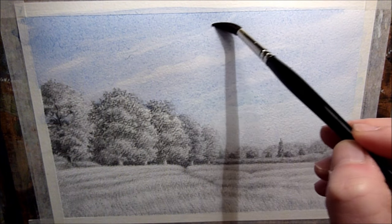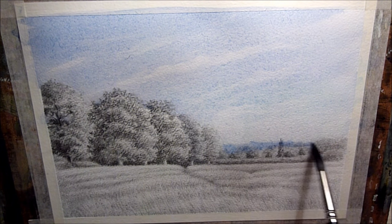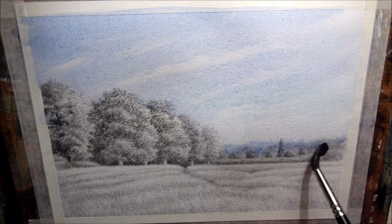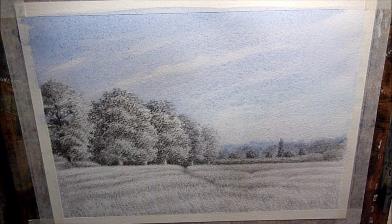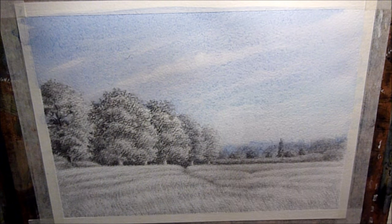Just a clean damp brush just to try and remove some of the paint before it dries. I'm just going to put cobalt blue just at the back of these trees just to sort of suggest some distance. See, that's a little bit of a hard edge there, never mind. Well, that'll be okay when it dries, I hope.